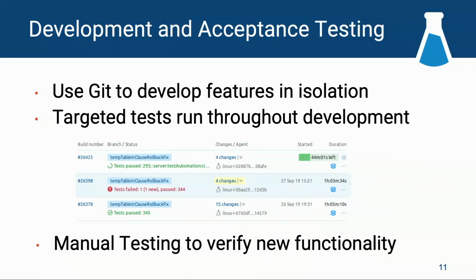So kind of expanding on what Carl was mentioning with Git, the feature branches, which eventually become pull requests. We use feature branches to develop features in isolation from each other, so different teams aren't stepping on each other's toes. And throughout the development, we have our continuous integration server running automated tests against that feature branch to make sure we haven't broken any existing functionality.